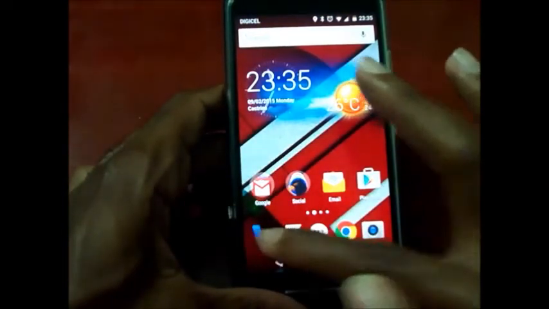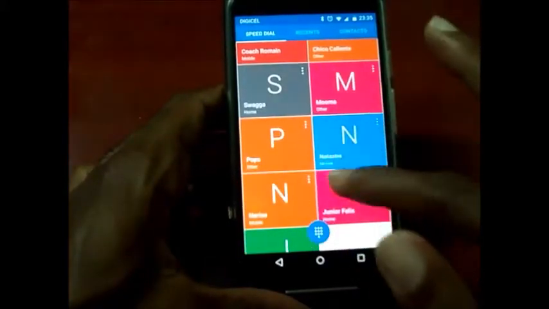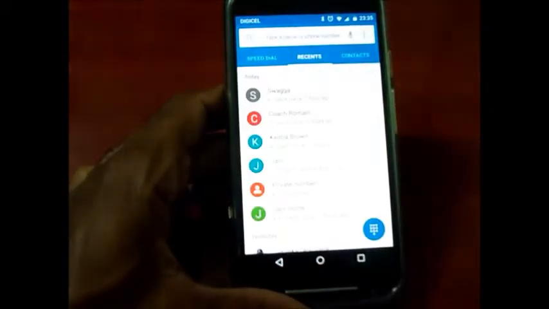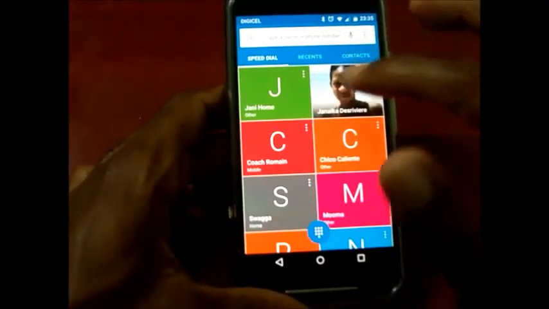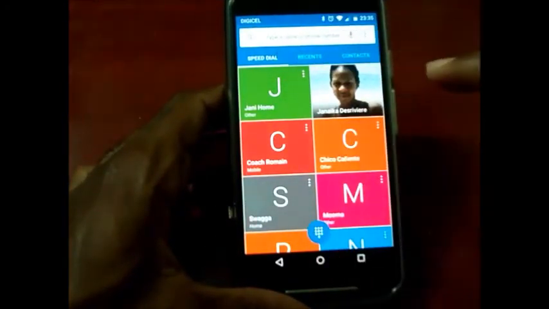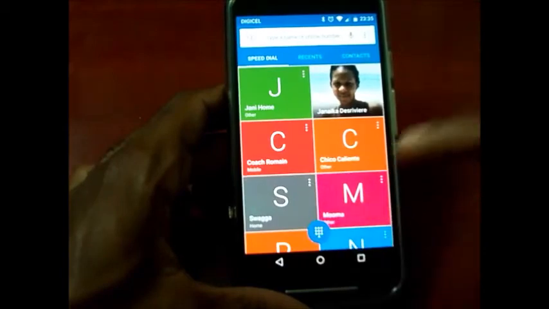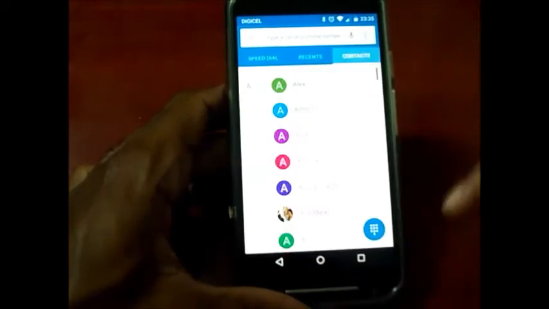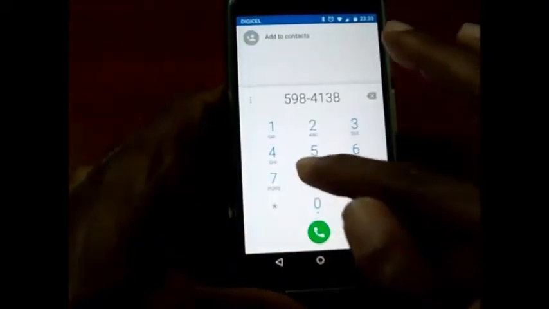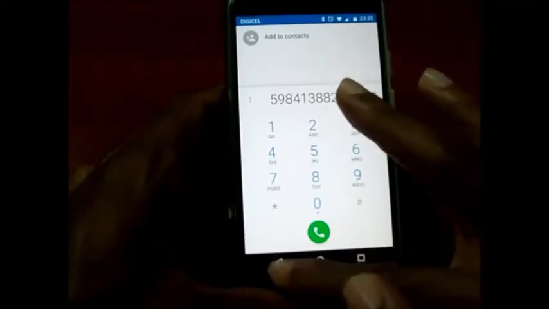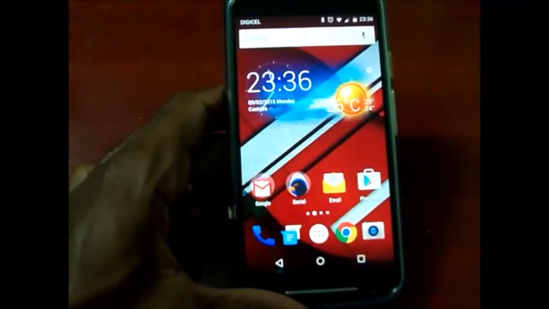And then what I like again is the dialer. The dialer has gone through some nice changes where you can get your speed dial or your recent apps you use or your recent calls right here. Speed dial has your most frequent contacts. You can always change it, put your favorite contacts there if you like. But the contacts I call the most show up here, and of course the full contacts is here. And when you open the dialer, the nice little animations are cool. It's fantastic. I really love my experience on Lollipop.